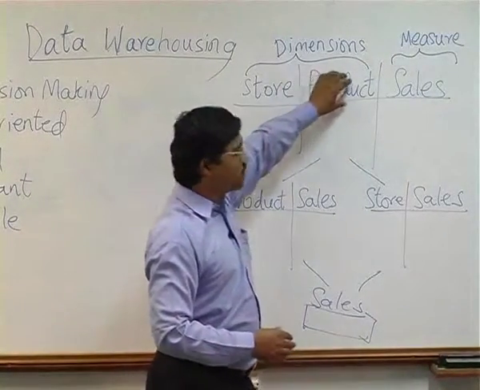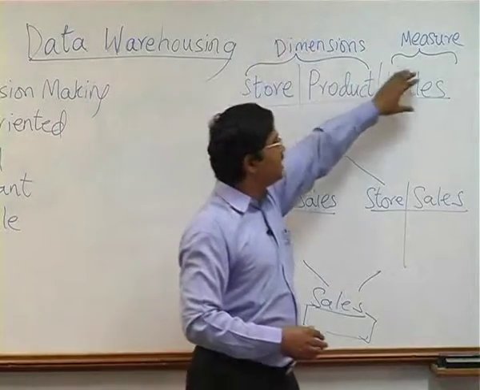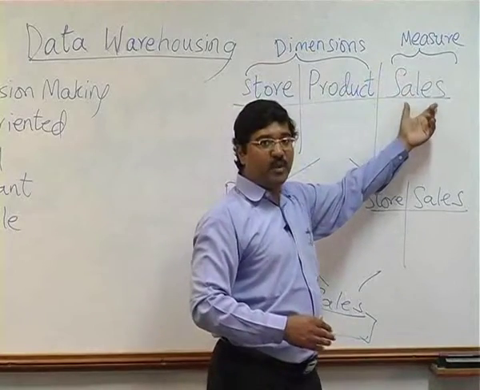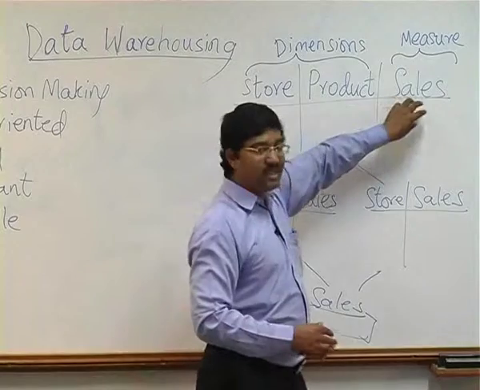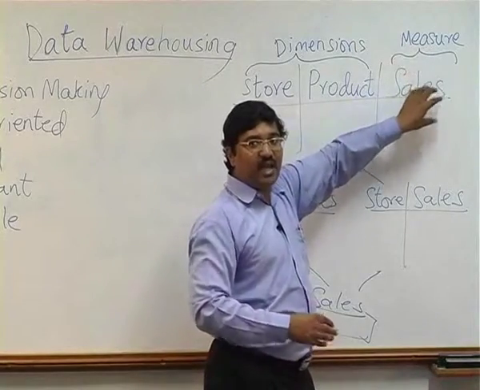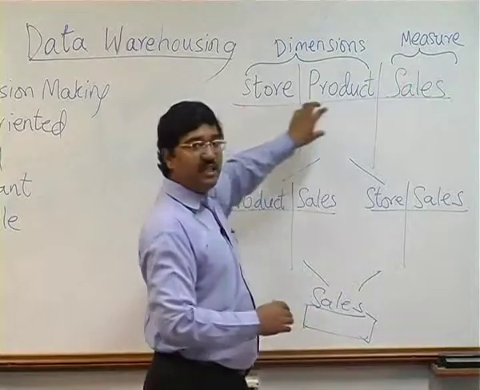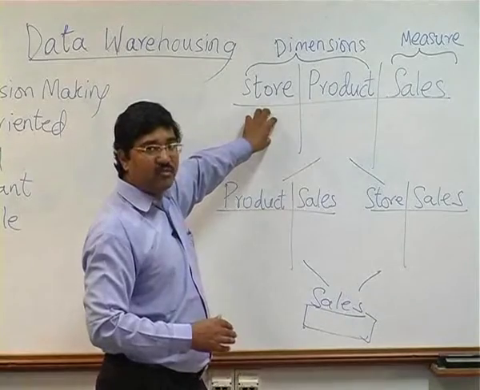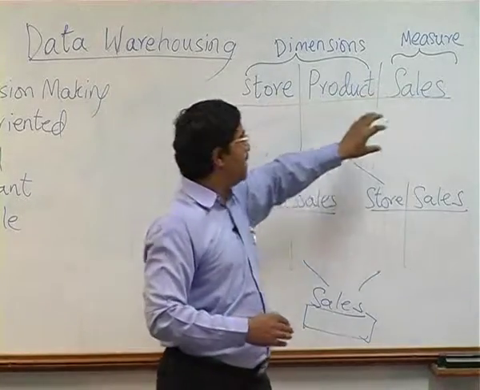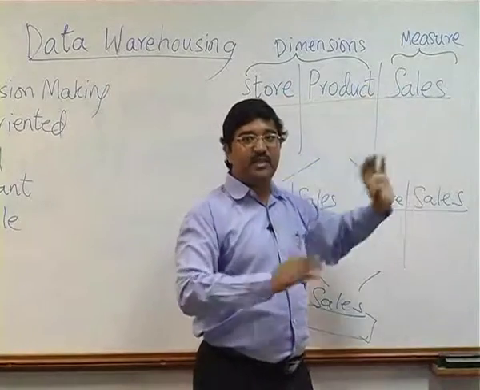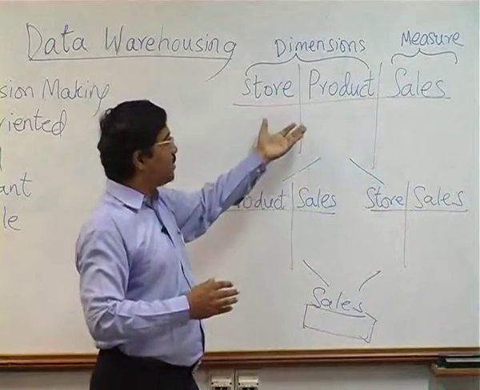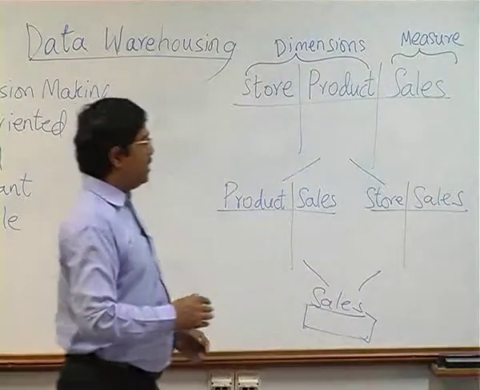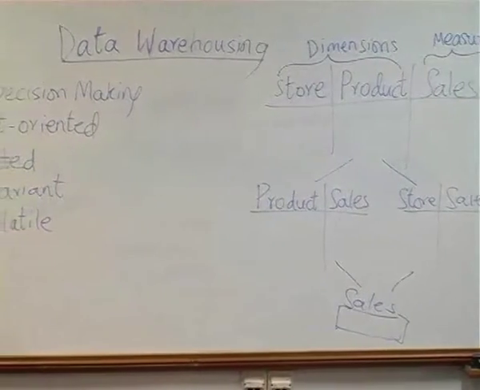Here these 2 subjects are called dimensions, and this 3rd subject here is called a measure. The measure has to be a numeric attribute, and you want to study how this measure changes depending on the different dimensions. So how are the sales affected in the different stores? Which stores are giving you more sales? Which products are giving you more sales? Which products are giving you less sales? And things like that. You want to study those kinds of relationships between the dimensions and the measure. That is what we mean by subject oriented.